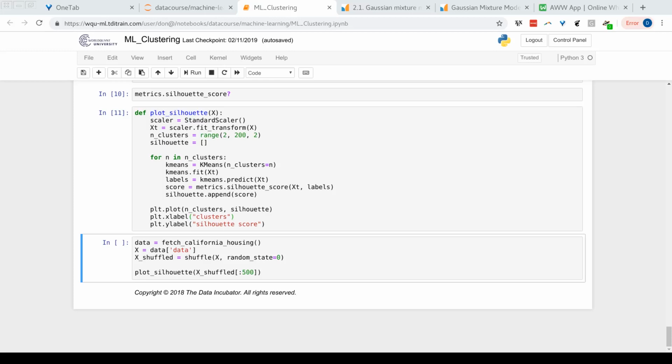We need to discuss choosing the right number of components when we're using the Gaussian mixture model. When using k-means, we use an elbow plot analysis. We measure the inertia as a function of the number of clusters, and we look for the point where the inertia isn't dropping so much, so that was our cutoff. We said, okay, that's the number of clusters we're going to use.